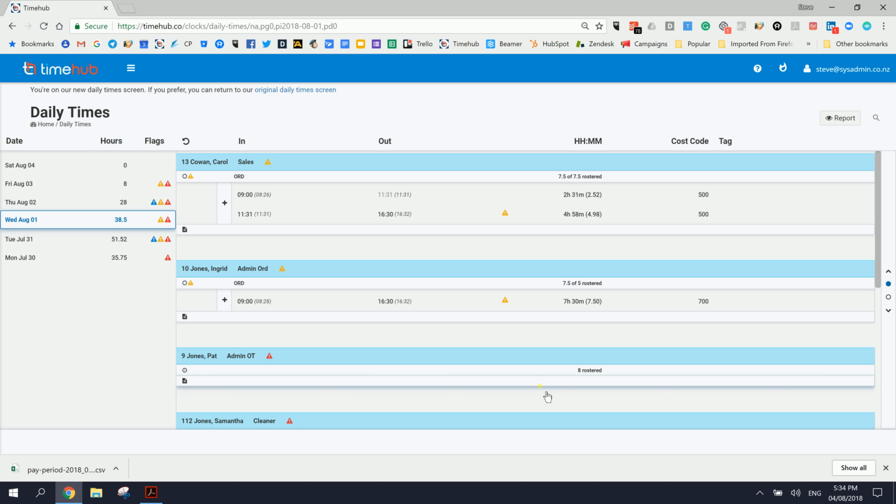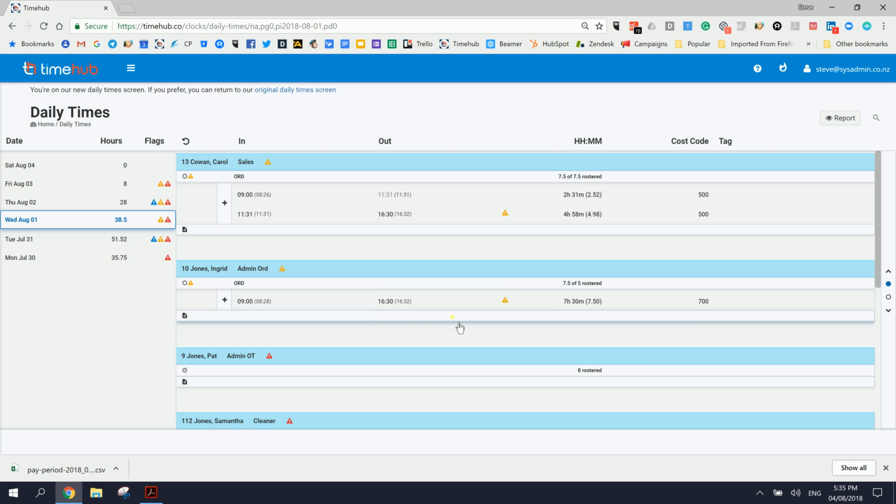One of the things we mentioned earlier is the ability to tag times or days inside Time Hub. And the advantage of that is that you can report on them. So any date or time transaction that has been tagged will appear in one of our archive reports where you can go back and analyze the way those tags have been used.